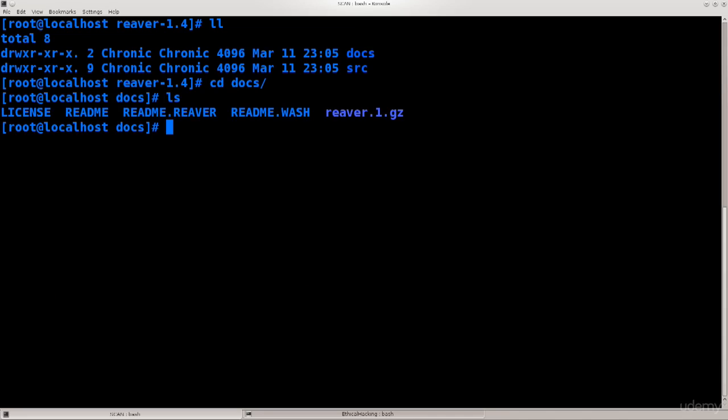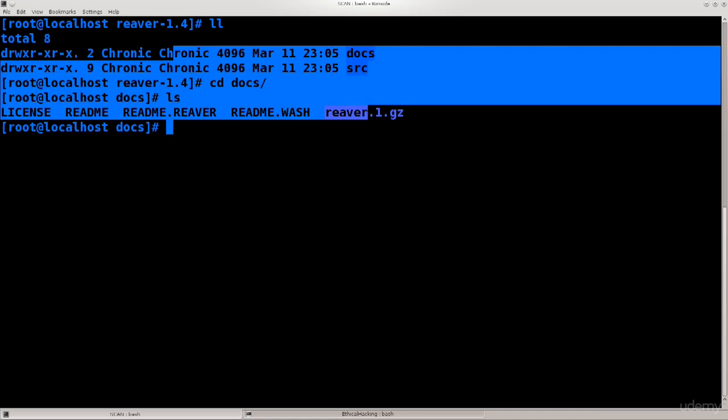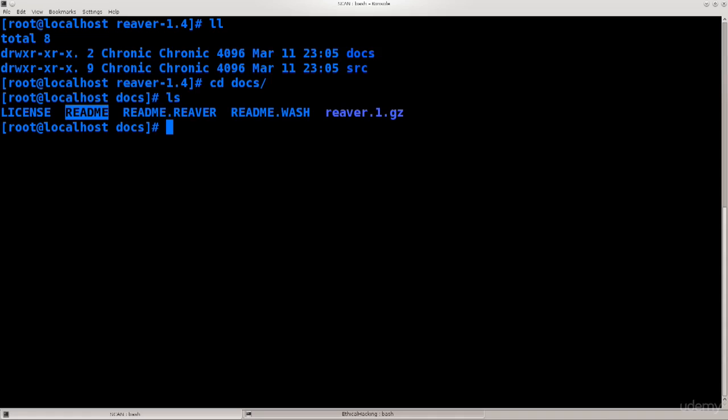And you might think that I am some sort of an expert, and that I just do these things out of my head. No. People create README files for a reason. They are there to be read because the developer has left specific instructions on how to do something. So let's just go ahead and cat it.